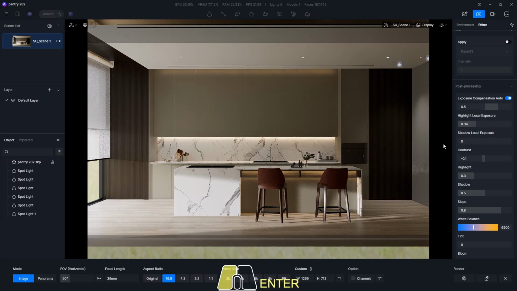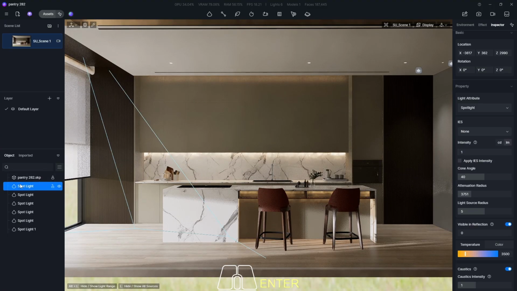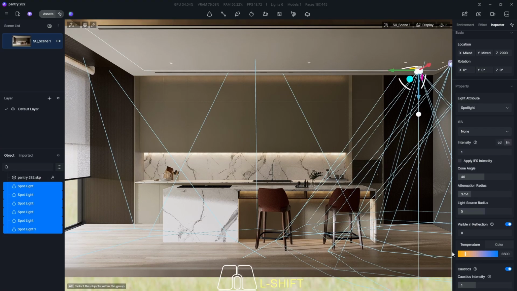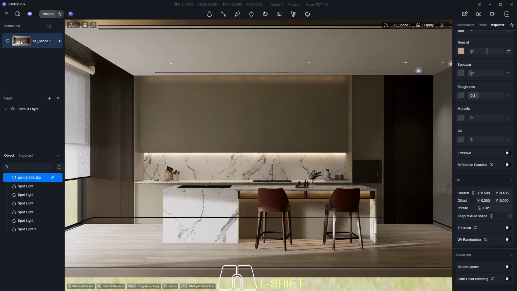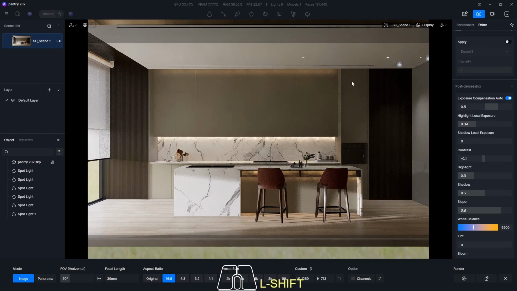We don't need that. Wait, the spotlight. Oh, it's already 3.5K. Okay, just to make sure. Now the exposure, let's try 0.7.